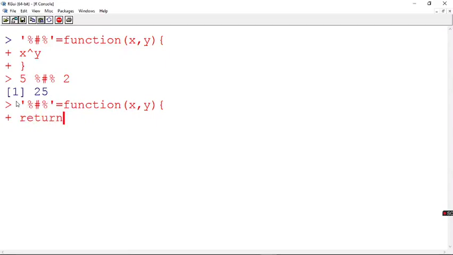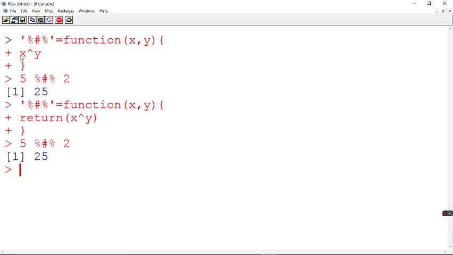So I have a statement which I call return. We had seen this return statement in previous sessions as well. So I say return x power y, and I close my function. Now let's execute the same thing. You are getting the same result. When I use this return statement, I call it explicitly returning. I am saying return this.